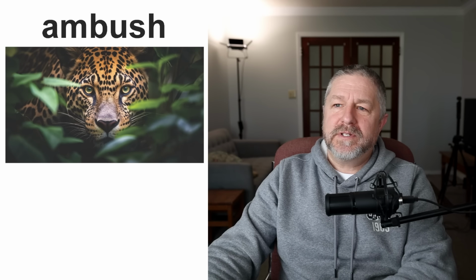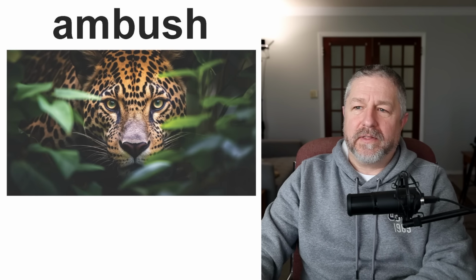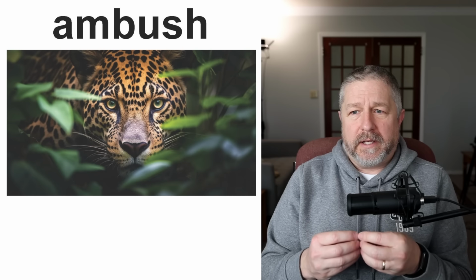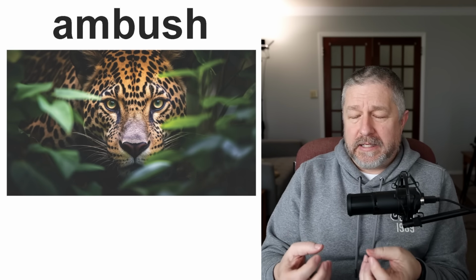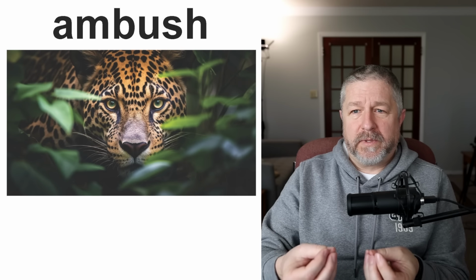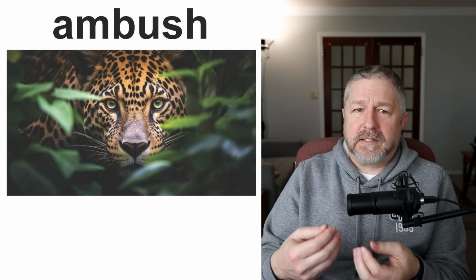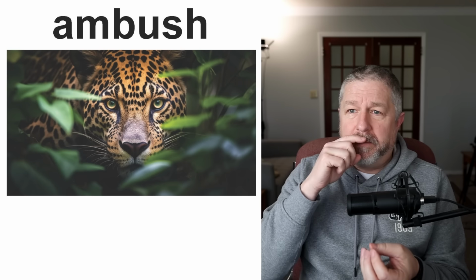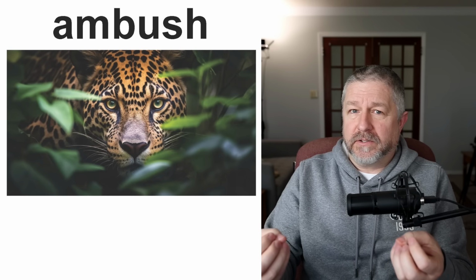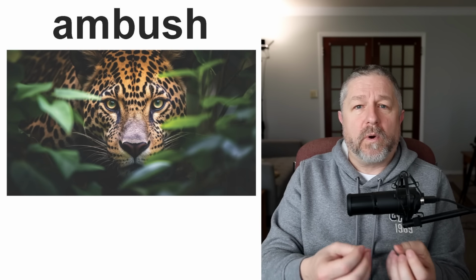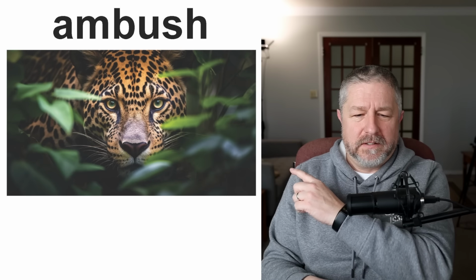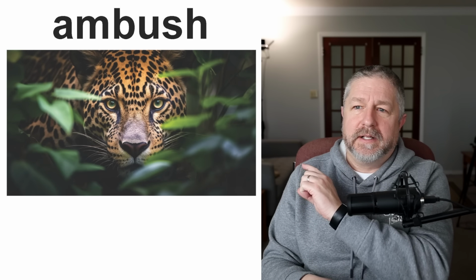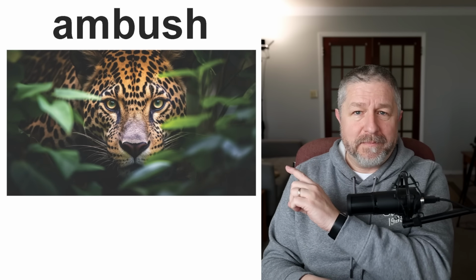An ambush. So an ambush is an interesting thing. An ambush is when a person or several people or an animal hides and waits for someone. So an ambush is when, let's say there's a road and people are hiding in the trees along the side of the road, waiting for someone to walk by or drive by so they can attack them. This jaguar, I think it's a jaguar, is waiting. It's going to ambush someone.